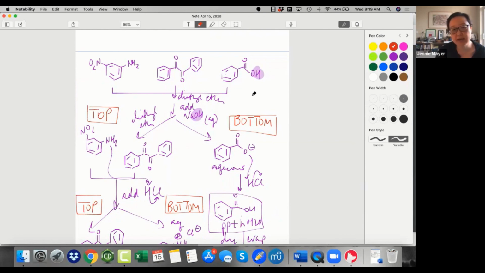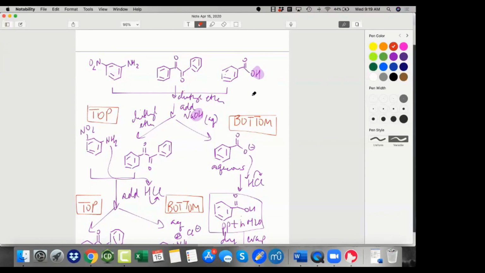Okay, so it's okay not to know how much of things to use or whether this is the right solvent, but as long as you're aware of it, write it into your procedure, because really, treat this as if you are going to do it next week. If we were on campus, you would be doing this in the lab. So write it as if you are going to do it, okay?